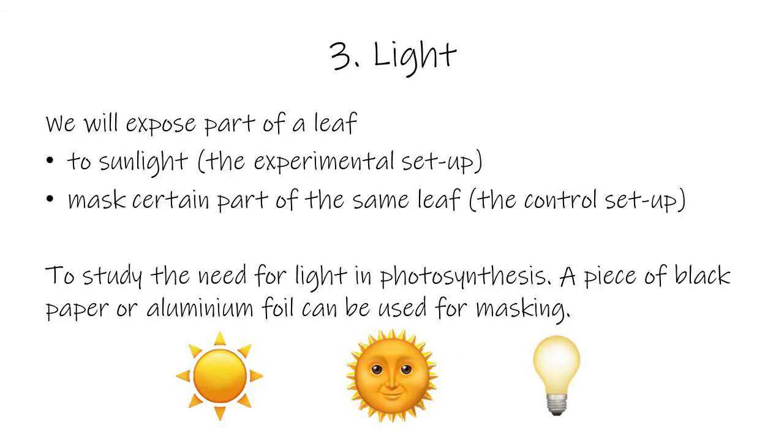Another factor that can be investigated is light. We will expose parts of a leaf to sunlight, the experimental setup, and mask certain parts of the leaf, the control setup, to study the need for light in photosynthesis. A piece of black paper or aluminium foil can be used for masking.